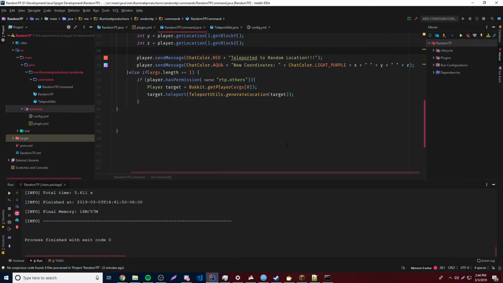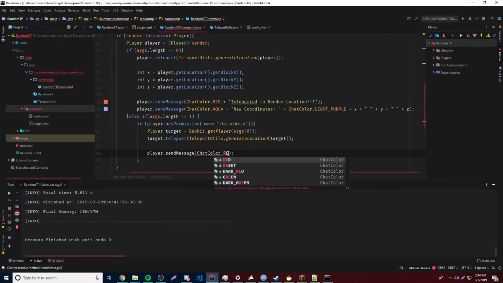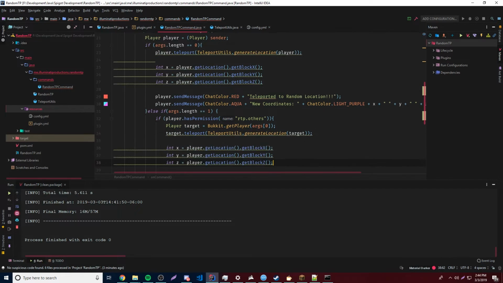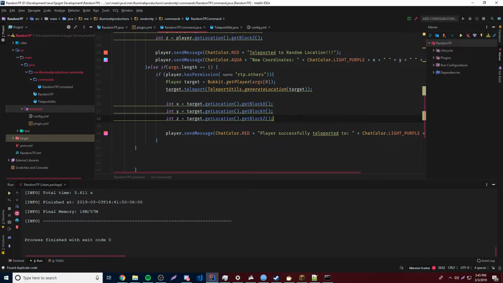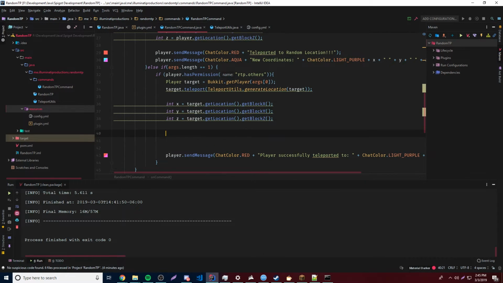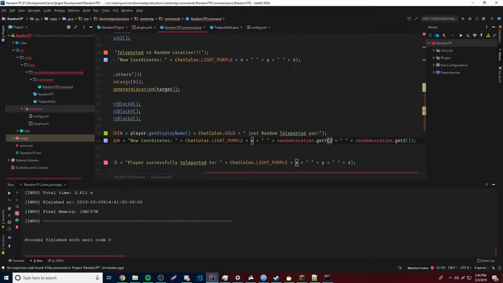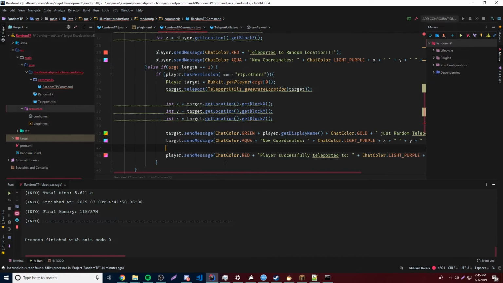And then now let's do the same thing for the player down here that was also teleported by another player. So first we want to tell the player that did teleport the other player that the teleport was successful. And then finally after that we want to tell the player that was teleported that they were also teleported. So we'll just say target. And I'll just copy this out because it's a lot of typing that I don't need to show. So instead we'll just change this to X, Y, Z. Alright, so that's going to do all of that for us.